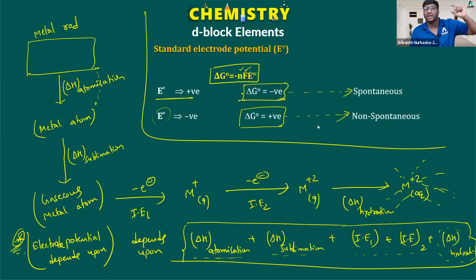Which metal will act as a better oxidizing agent depends upon its structure. Electrode potentials give information about whether it will act as an oxidizing agent or reducing agent. Electrode potentials are obtained from enthalpy of atomization. Enthalpy of atomization is the amount of energy to remove an atom from the metal crystal lattice. So everything depends on the structure. If the structure of the metal crystal is very strong, enthalpy of atomization is very high, which affects electrode potential, which ultimately affects spontaneity. So that is how our chemistry is related. Whether a particular metal atom acts as a strong reducing agent or strong oxidizing agent depends upon the crystal lattice structure of that metal, and also hydration enthalpies, ionization energies, and sublimation energies. Understood these points or not?